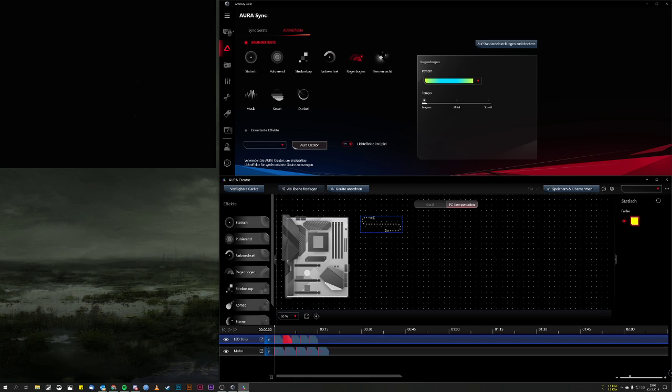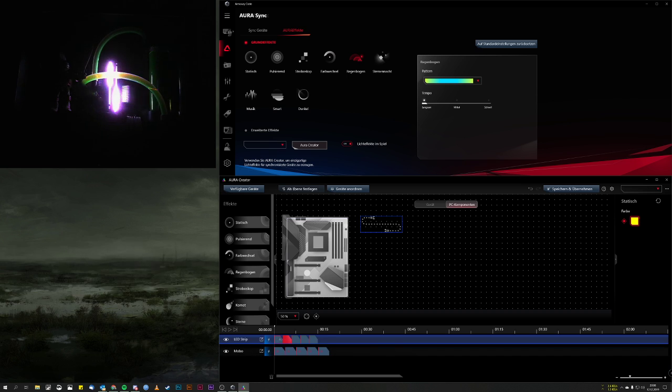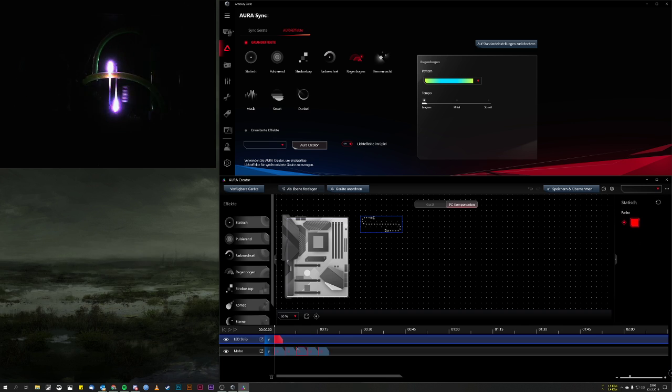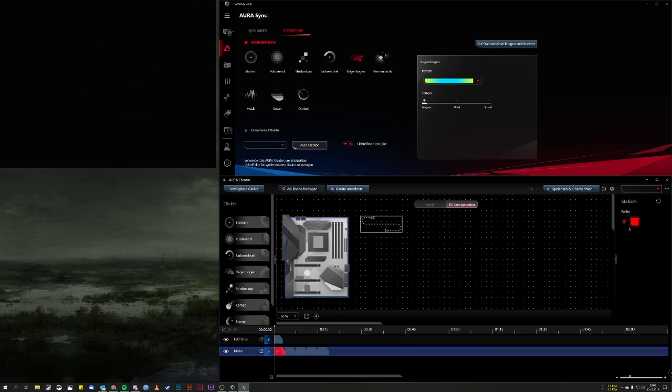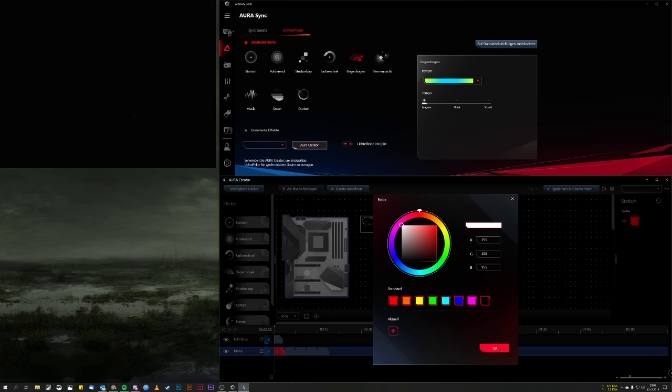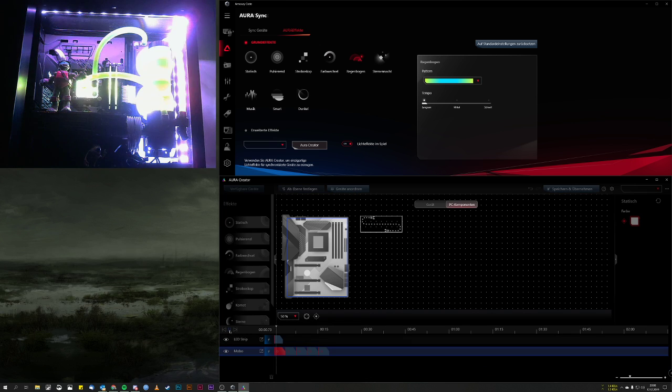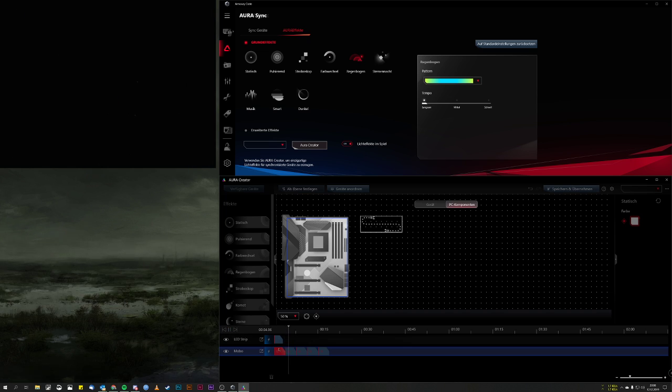So the only two colors that work are red and white on my system. So when I change this to completely white, you can see it works. But as soon as I change the color, it goes dark. Cool.